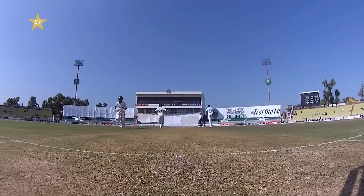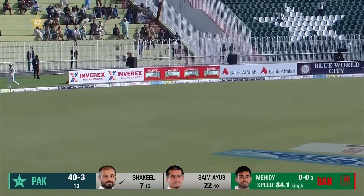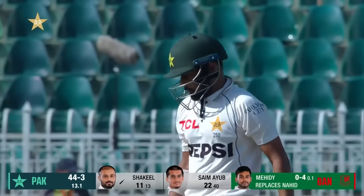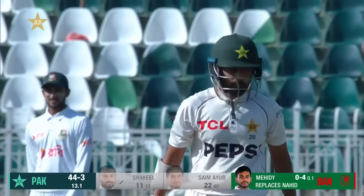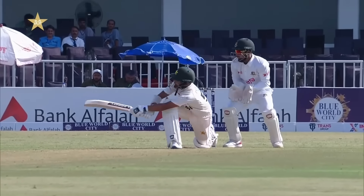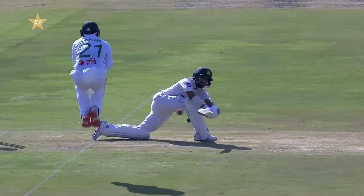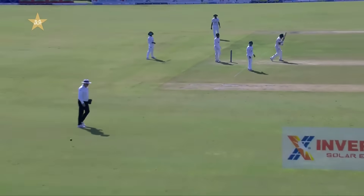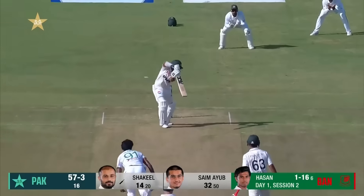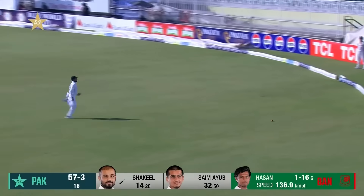Very close to the batter. Shaquille, very good against spin, starts with the sweep shot and asserts himself against the spinner. That's a cracking shot — first delivery from the spinner and it's the conventional sweep. He didn't even bother to run because it was pure perfection. A lovely shot.